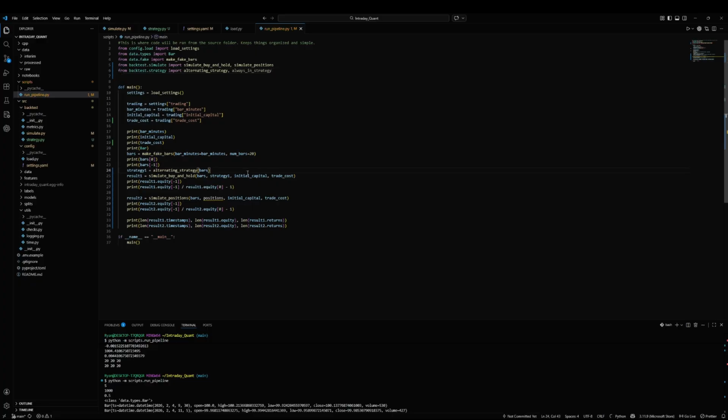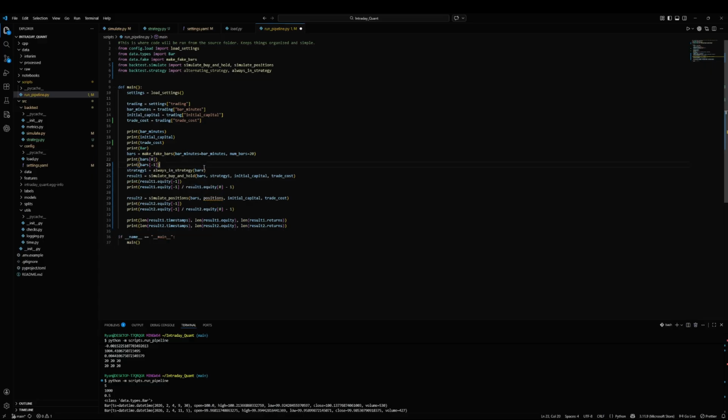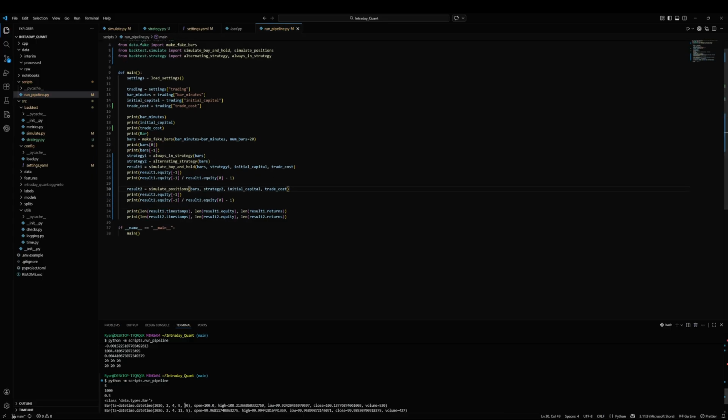And then strategy 2, it's in. So want result 1. Swap these. Alternating strategy, strategy 1. Control X. Go back. Control back. 2. Save. And run that.